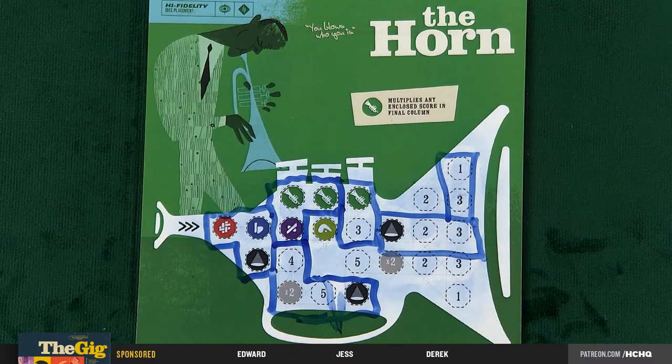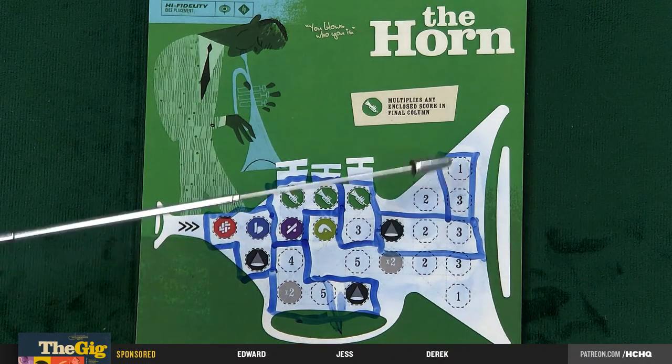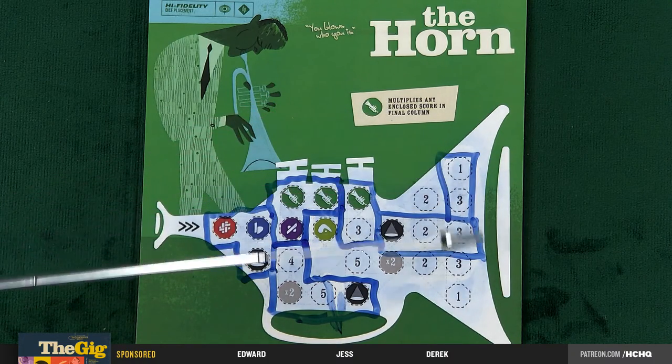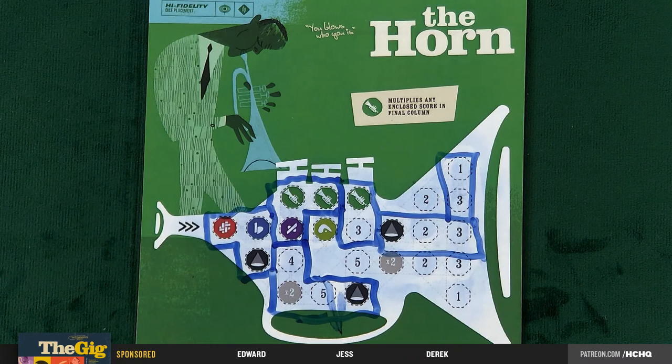Maybe that's the end of the game. 1, 2, 3, 4, 5, 6 rounds, like so. In that case, when we get to final scoring, what this one says is, in the last row, I have a 3, a 3, and a 1 encircled, so we're looking at 7, and I have all three of the horns encircled, so 7 times 3 horns, 21 points for my solo. Make sense? Pretty straightforward, pretty simple. So that is marking off there on performing your solo, if you will.